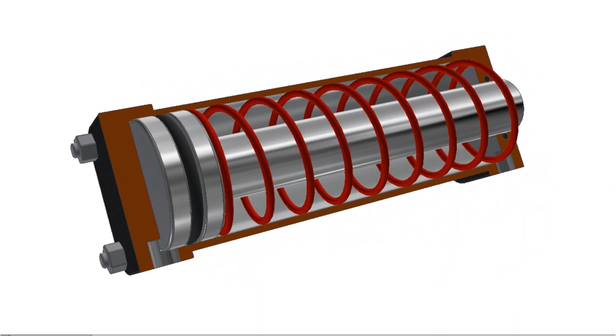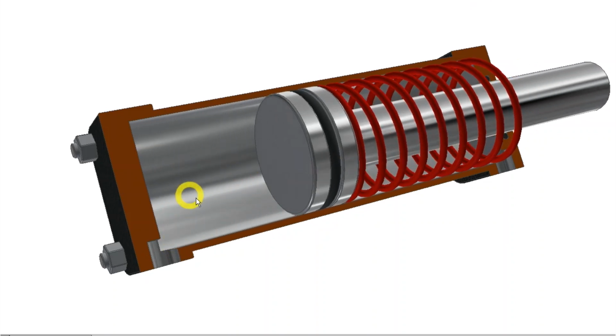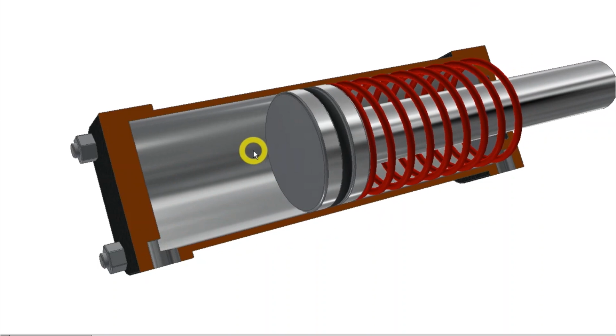When we open a valve and let oil into the cylinder, pressure will start to build up on this side of the piston. The pressure will gradually build up until the force created by the pressure is greater than the sum of the forces created by friction, the spring, and the force needed to lift or move the load. The piston will then start moving, and oil will flow into the cylinder, as illustrated in this animated clip.